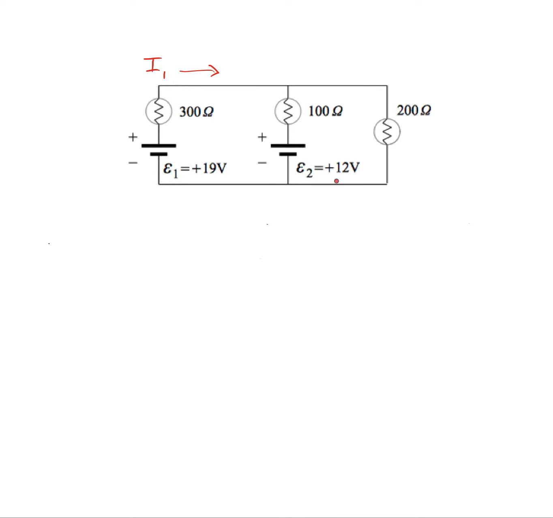I see there's another battery with a 12 volt potential here, and I'm just going to make the guess that the current will flow this direction through that middle branch. Now the current in the middle branch is not necessarily going to match the current in this part of the circuit here. For that reason, I'm going to call this current I2. Finally, we know that conventional current flows from a positive battery plate to the negative plate, so I'm going to guess that in this part of the circuit, current will flow clockwise, and we'll call this I3.